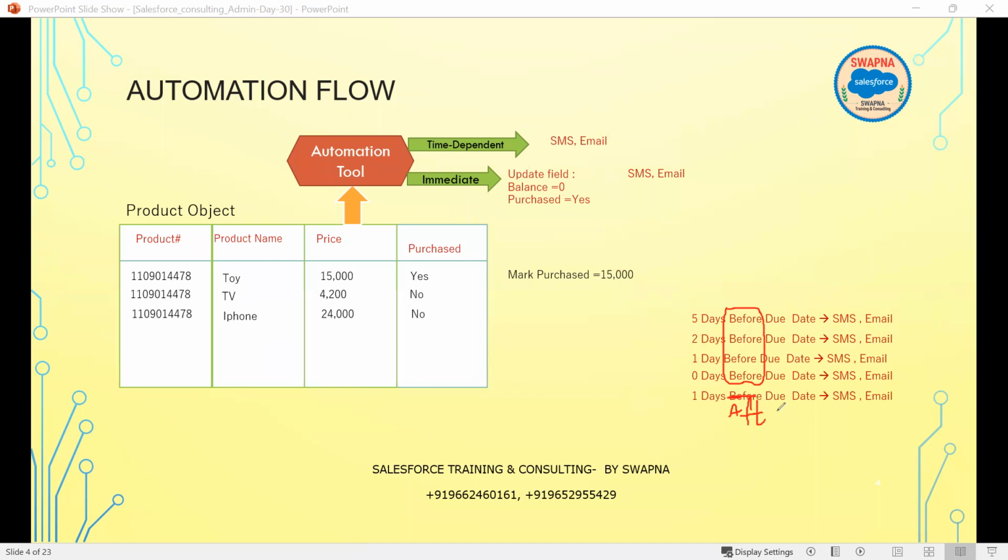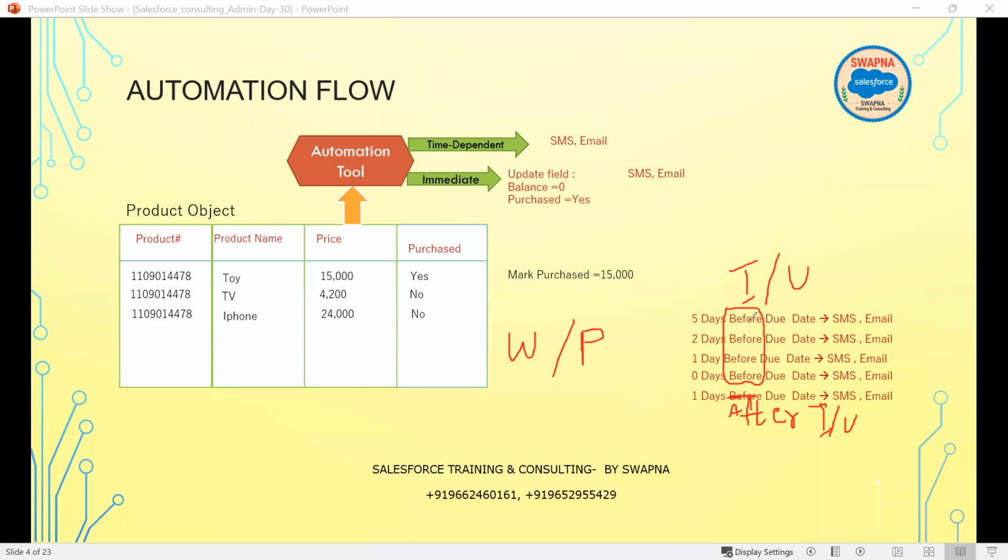That means you have the concept of before insert, before update, after insert, after update. You have a concept called before and after, which is there with the workflows as well as the process builder.